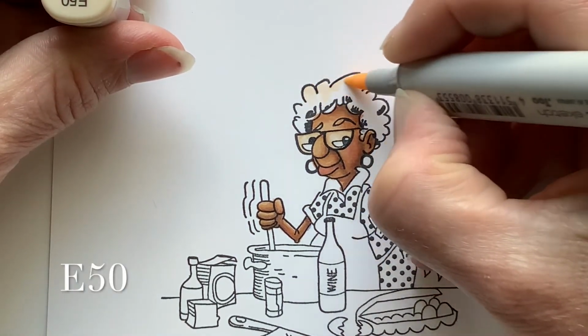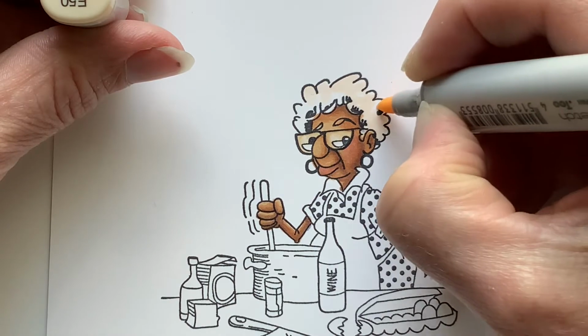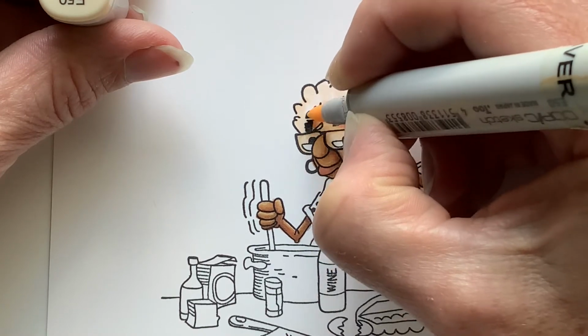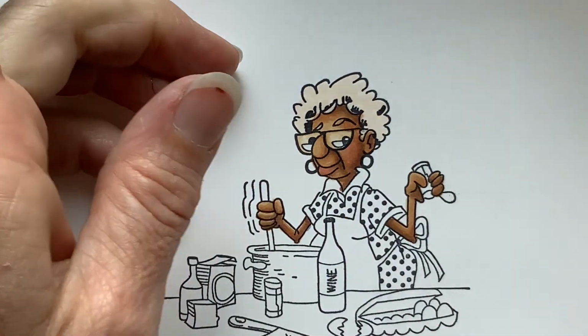Next is E50, and I am going to put this loosely, kind of with some squiggles or scribbles in Ethel's hair, but I'm going throughout her hair. She has a touch of color, so she's gracefully going to gray and has a little hint of color that she adds in on a regular basis.